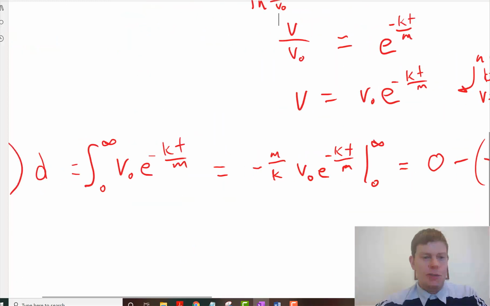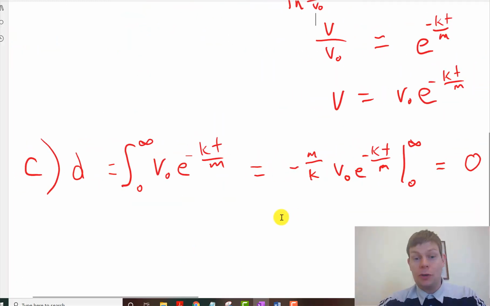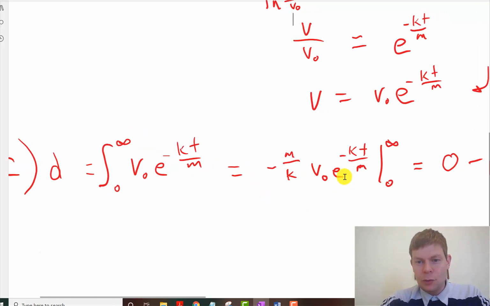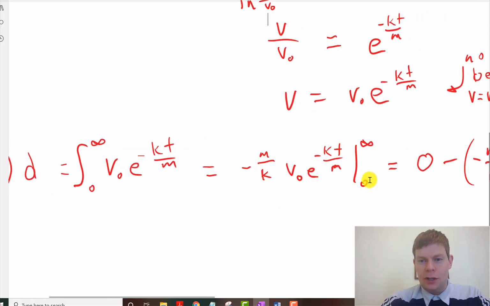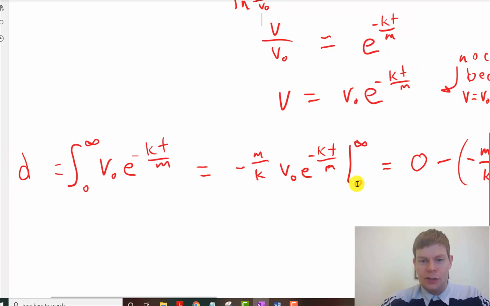But then may as well do part C as well, where you want to find the total distance. So we just integrate our velocity formula from t from 0 to infinity, because at that point for sure it's stopped completely. It's sort of a limit deal. Anyway, if we integrate it from 0 to infinity, we end up with this lovely guy, evaluated at infinity minus evaluated at 0.